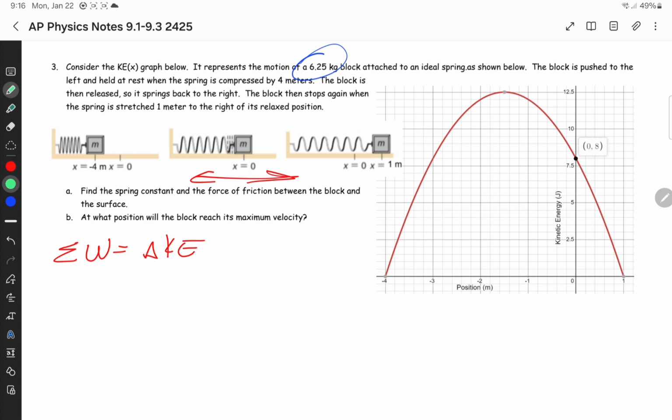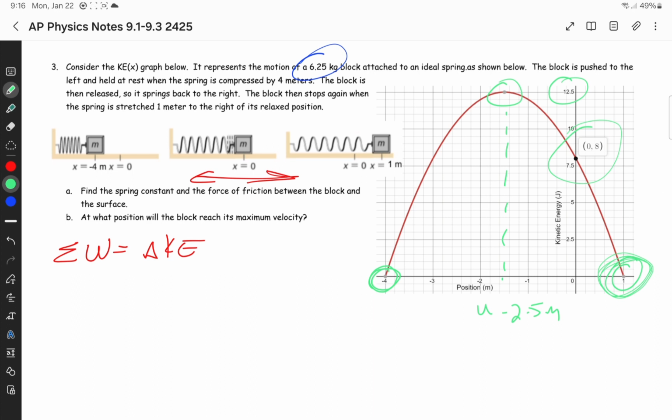So I look at this and I see 4 points that seem important. At x equals -4, I know my kinetic energy is 0. Up at this point, I know my kinetic energy is 12.5 joules, but I can't exactly tell what that position is. It looks like it might be about -2.5, but I'm not sure if it's exact, okay? Over here, I know that if the position is 0, the kinetic energy is 8 joules, and over here, if the position is 1, the kinetic energy is 0, all right? So let's focus on, I don't know, one of those. Let's maybe start over here, because at this point, my change in kinetic energy is going to be 0, right?